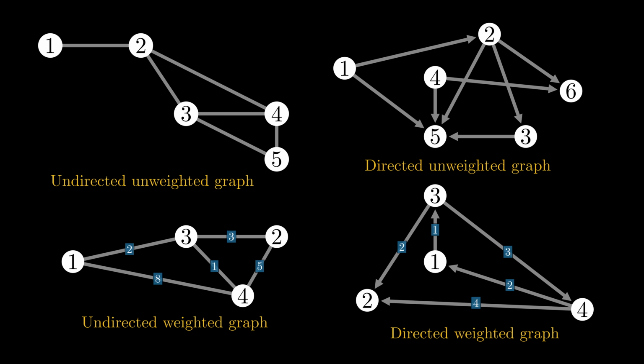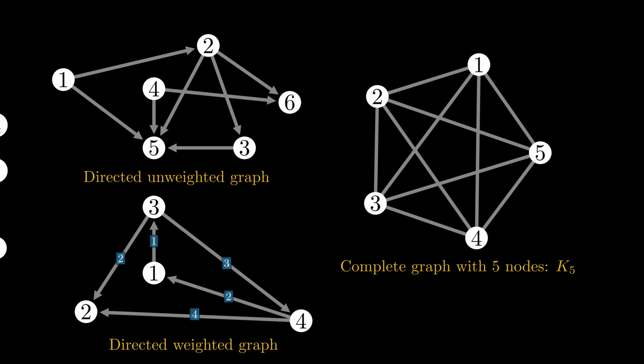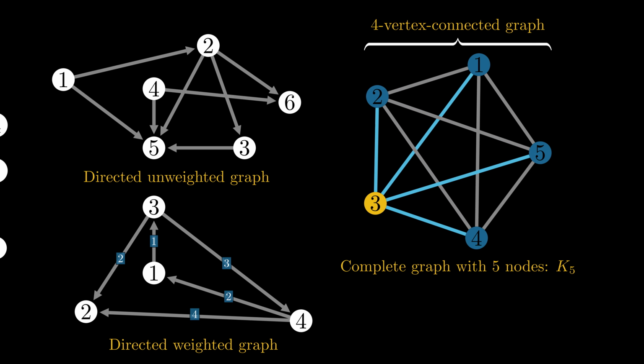While dealing with graph theory, one will come across many types of graphs. A very important type that we've already seen at the beginning of this video is the so-called complete graph, where every node is connected to all other possible nodes in the graph. Furthermore, this graph is complete and consists of 5 nodes, which is why this graph is often referred to as K5. This graph is also in the class of the 4-vertex connected graphs, because every node has exactly 4 neighbors. More precisely, a graph G is said to be k-vertex connected if it contains at least k plus 1 vertices, but does not contain a set of k minus 1 vertices whose removal disconnects the graph.